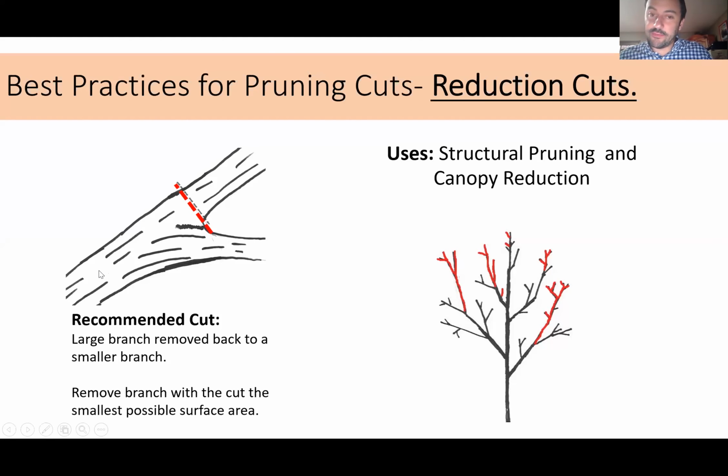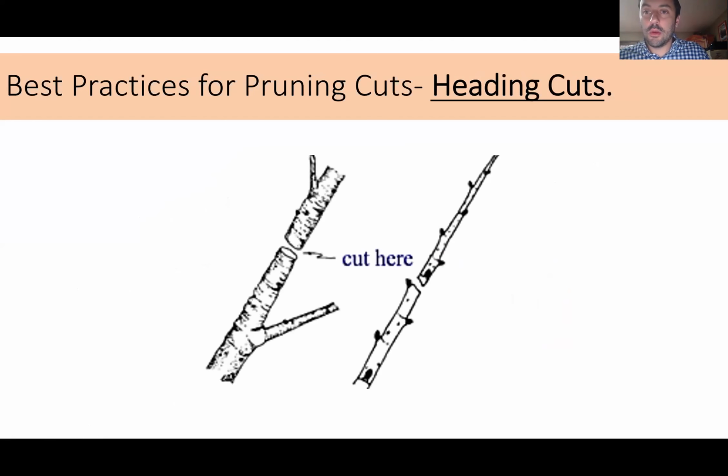So the potential for decay is much greater. They did studies in Florida with some maple trees where they made various types of reduction cuts, and they were finding decay 30 feet down in some cases, I believe, from the cuts that they made years later. So you want to make sure that when you're doing these, they're small cuts. You do them before the branches get too large, and we want to just be careful.